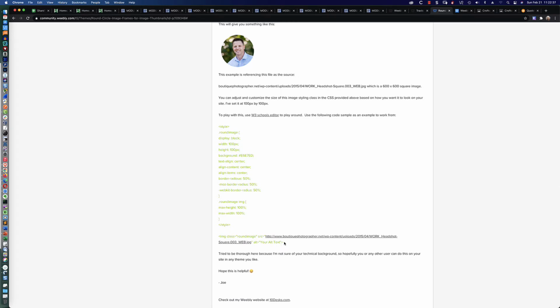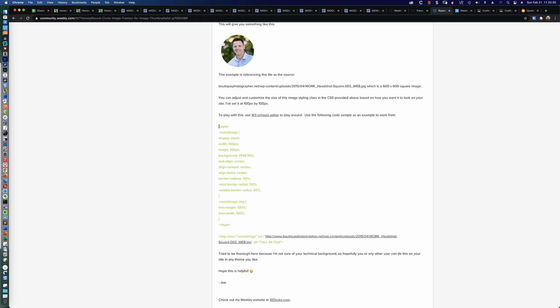The image that you're looking to use for the porthole photo or the porthole image has to be available somewhere out there on the internet. So as long as you can get to it on the internet, and I have my image posted, that's why I was able to pull that down. But watch what happens here.